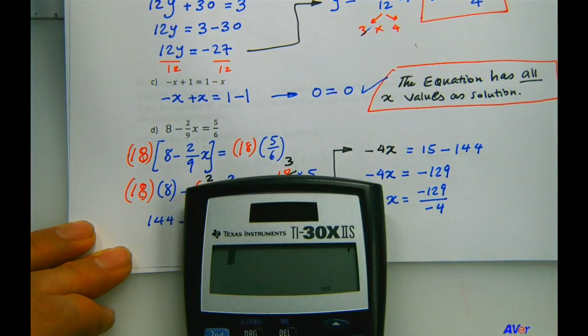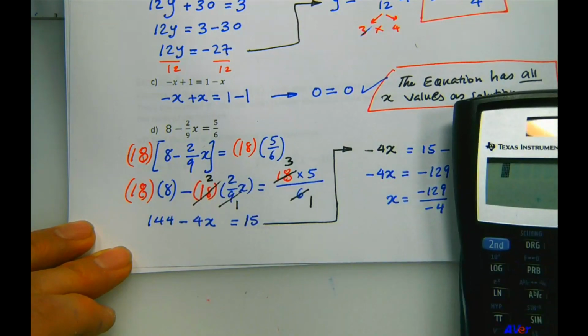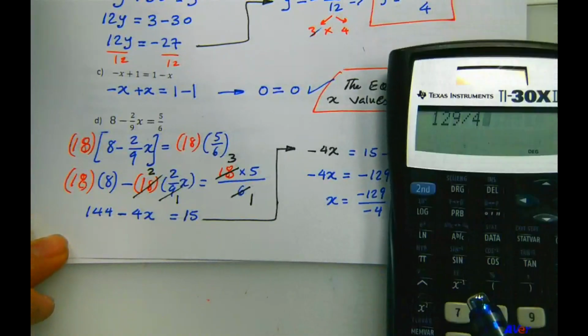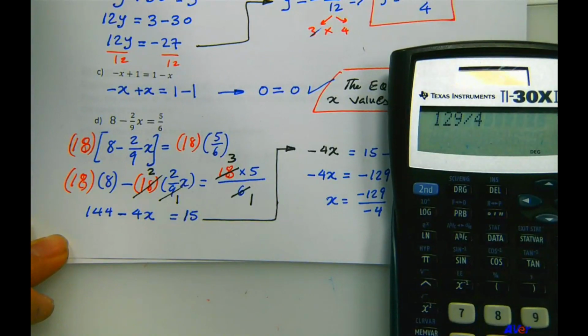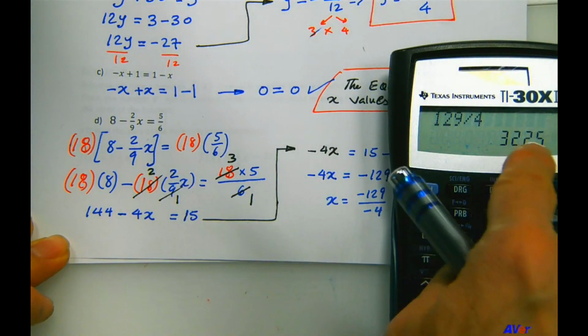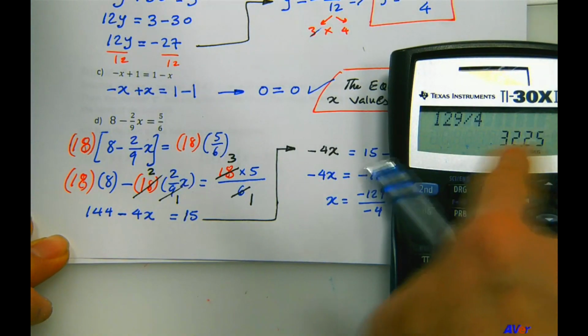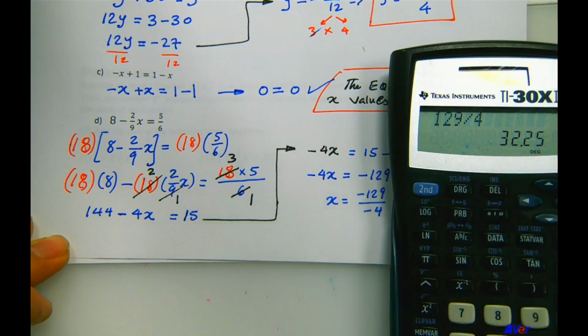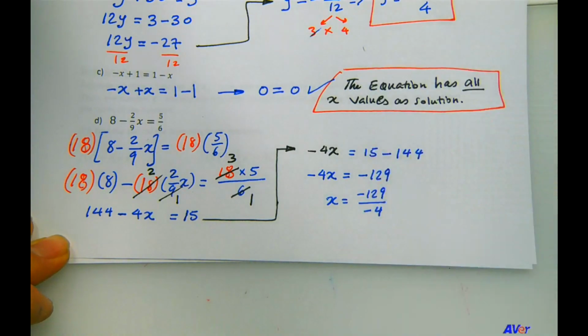So I'm pretty sure those two have no common factors, 129. Still, let's be sure. Oops, let me put this so you can see it. Minus 129 divided by 4, yep. But that's not a bad decimal number. I mean, it's not irrational, right? It's 32.25, so we can actually write that down.